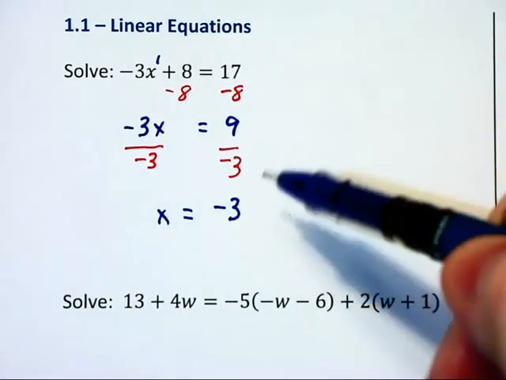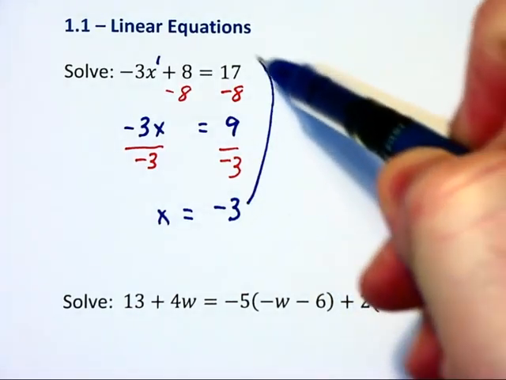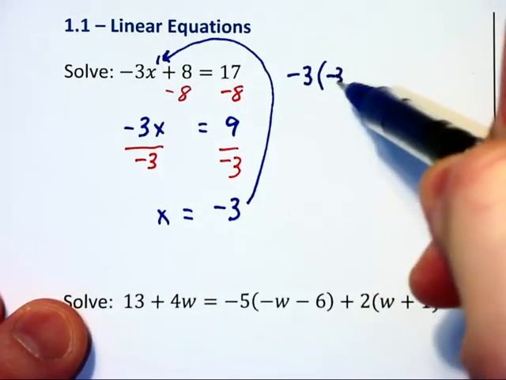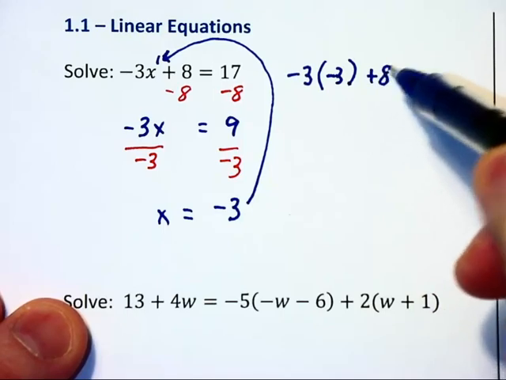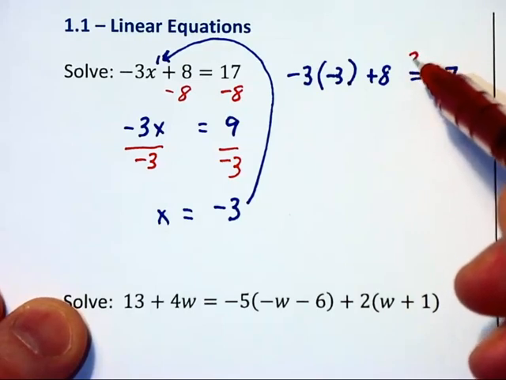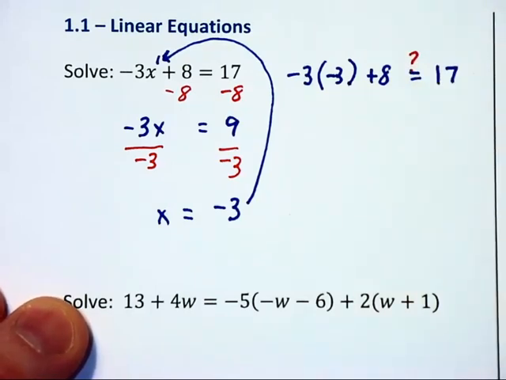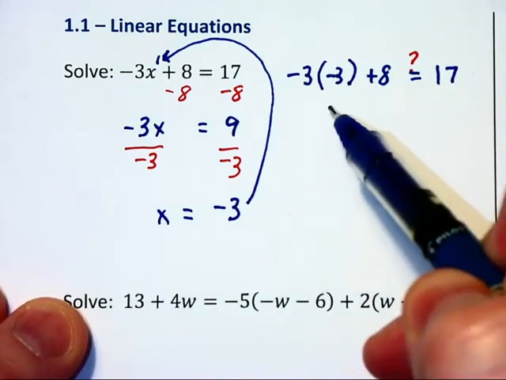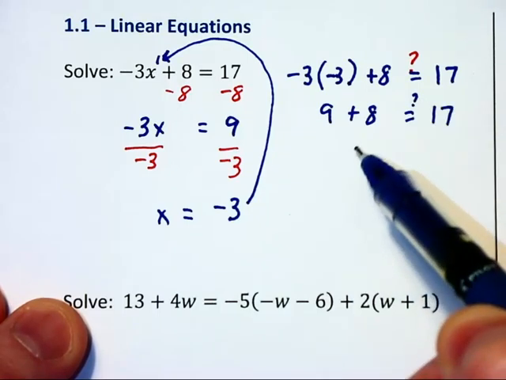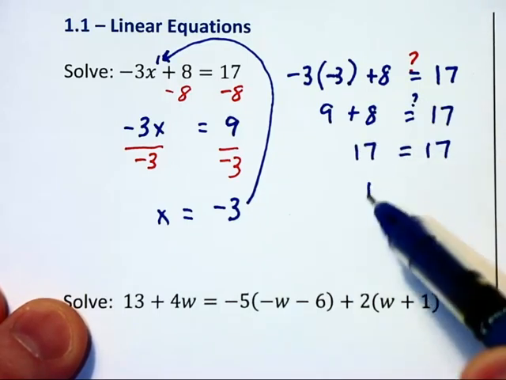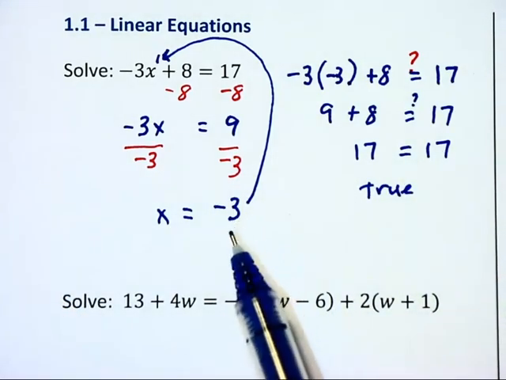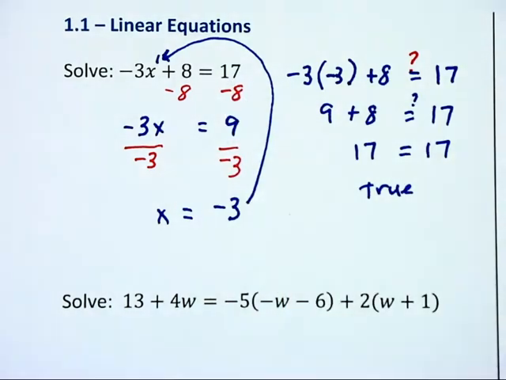Second comment I want to make is that all equations are checkable. I can take this negative 3, substitute it into the original problem, and negative 3 times the negative 3 I'm substituting in plus 8 should equal 17. And what we're doing when we're testing this is technically we put a question mark over that equal sign because we want to determine whether that is a true statement. And on the left we have 9 plus 8, and we want to know, is that equal to 17? And in this case 17 is equal to 17, and this is a true statement. All equations are checkable by taking your solution and substituting it back into the original equation.